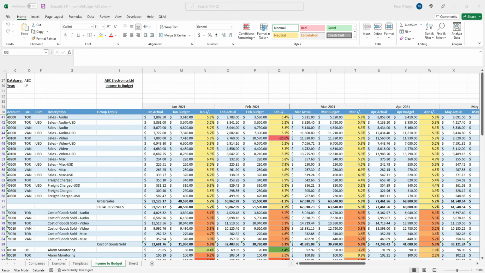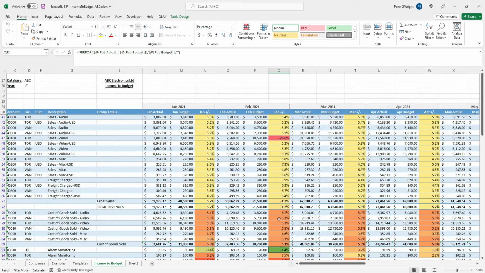Here is another income statement with month-by-month comparison of the actual amounts to budget amounts, with a calculation of the performance to budget. I've used standard Excel conditional formatting using color scales to show values that vary in either direction. Revenue accounts below budget are shown in red. The larger the negative number, the darker the red. For expense accounts, the logic is reversed. Negative numbers are good, and hence a shade of green.